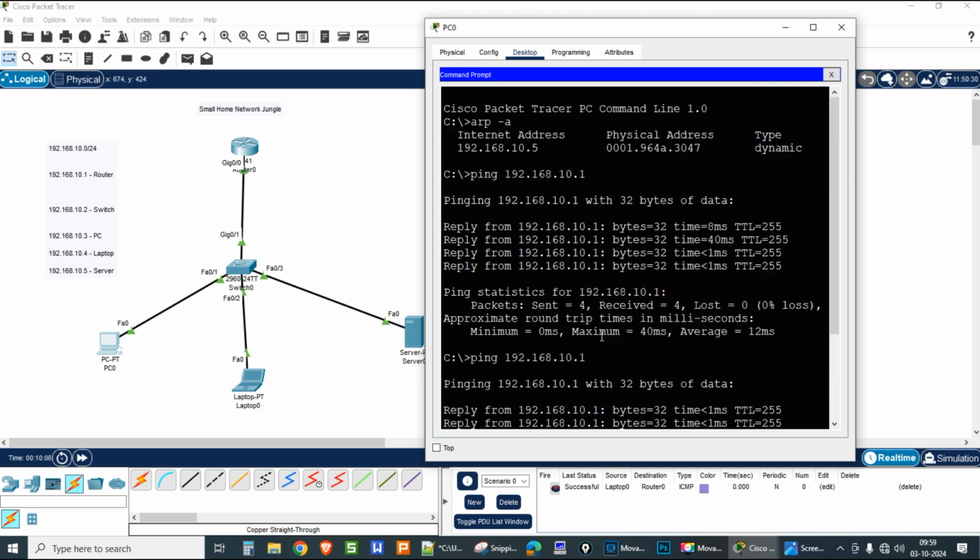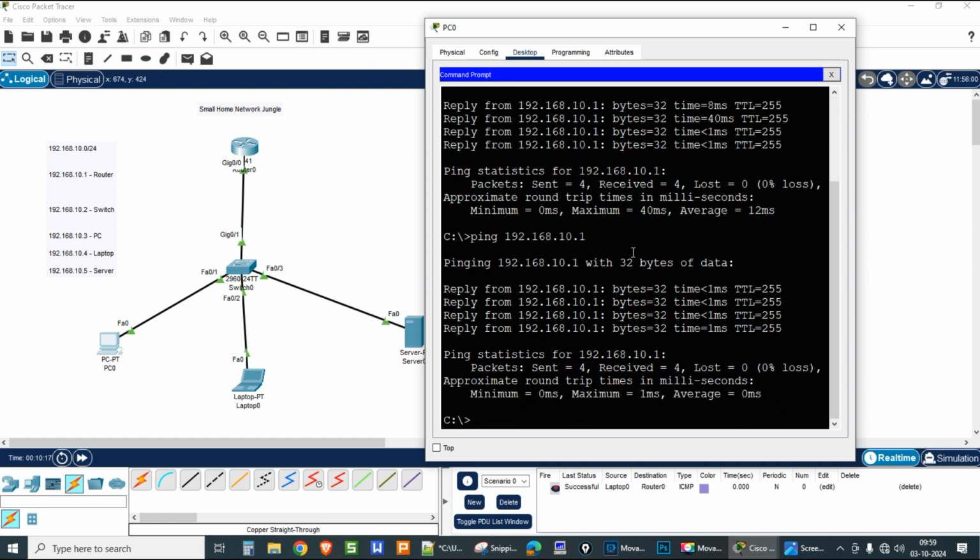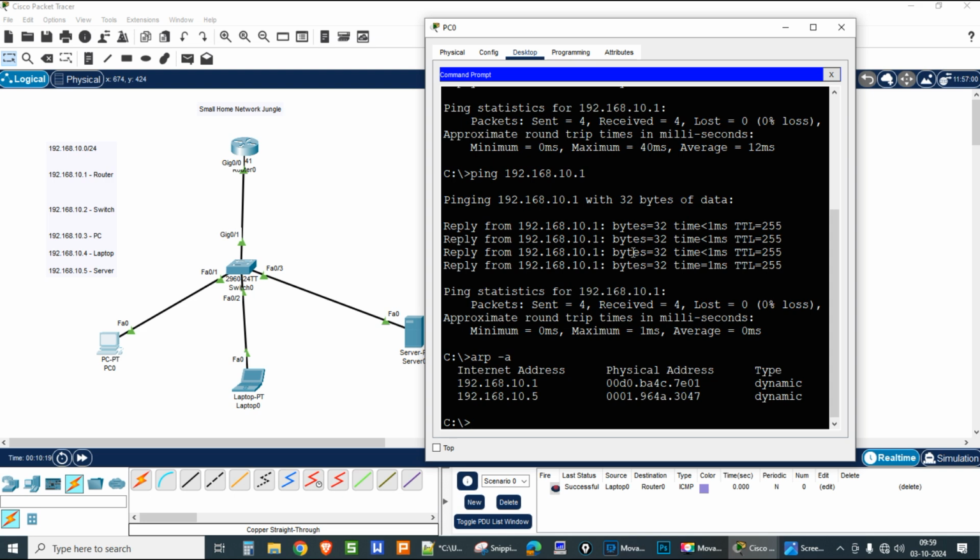Now previously it communicated only with the server. Here 192.168.10.5 is the server IP address and server MAC address. Now you can see. Once it is communicated, as I already told, the MAC address and the IP address will be stored dynamically in the system itself.